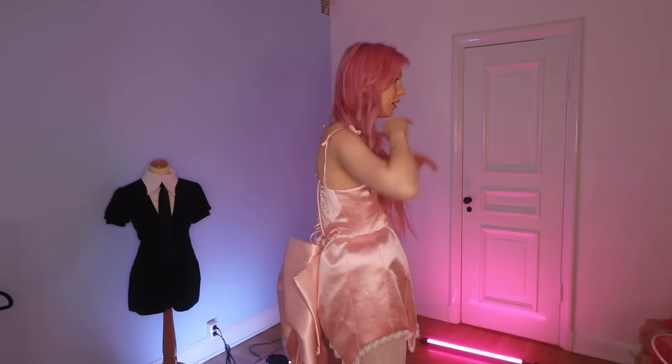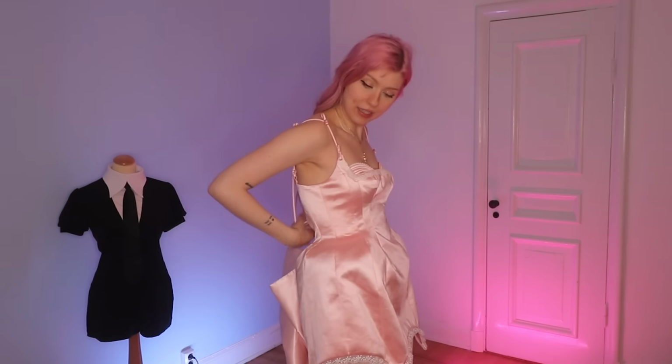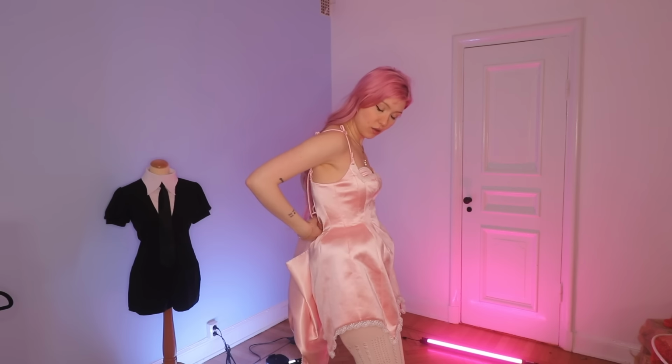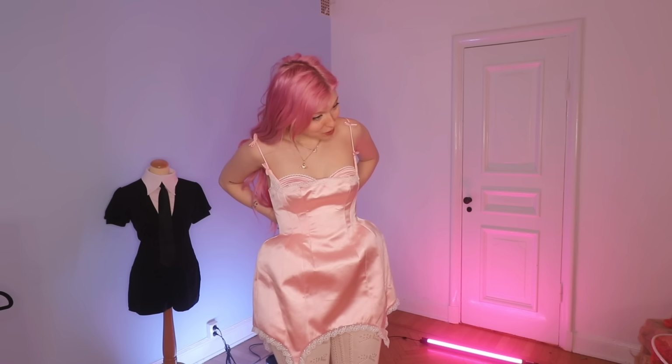Wait, zipper is done. I don't know how I'm gonna put the bow on correctly, but let's just cinch the waist. Oh no, it's like a little too big. That is as tight as it'll get, but it's fine, it's fine. I love it with the stockings. I just could, like, kept them on. Gonna have to ask for help for the bow. Rosanna!